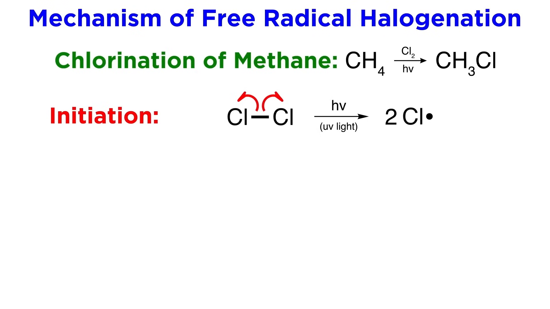Now we have chlorine radicals, and propagation steps can begin. The chlorine radical is quite unstable, so it will seek to react, and if it collides with methane, it can interact with a carbon-hydrogen bond such that one electron from that bond will combine with the chlorine radical to form HCl, while the carbon atom will hold on to the other electron. This will leave us with a methyl radical.